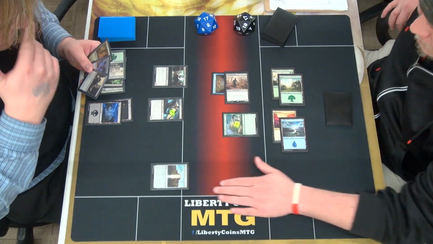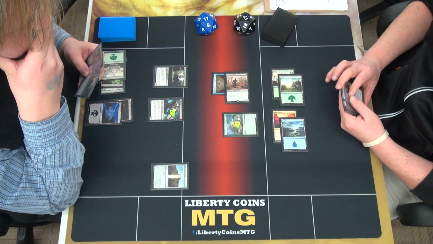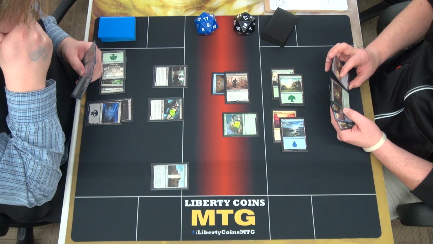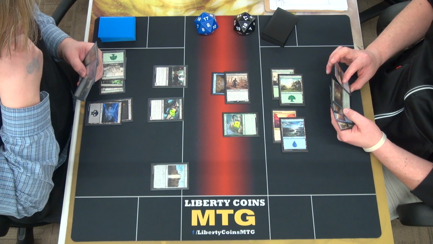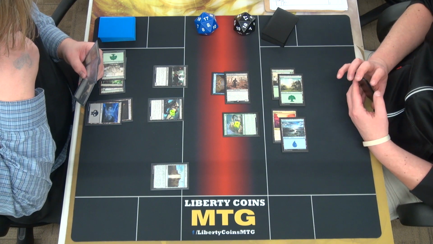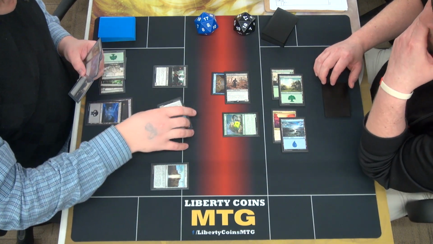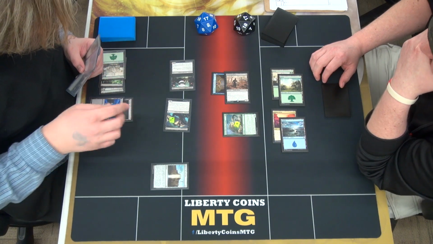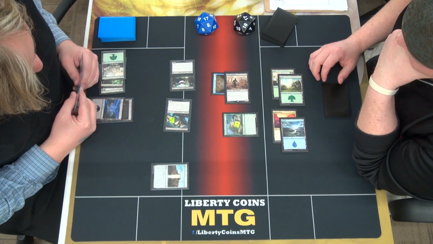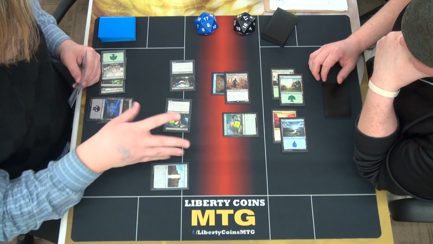Okay. I'll do that one, 4 damage. Okay. Take 4. What's that? And then I will swing with both of my creatures. So with a 3/2 lifelink and a 2/3 that, when it dies, does the counter thing.